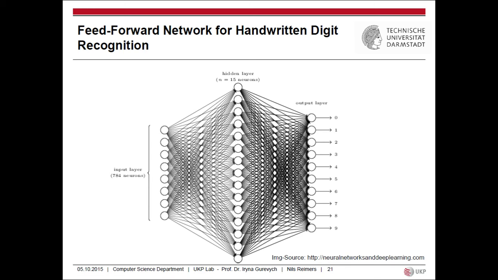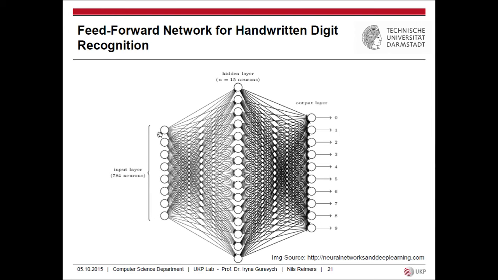How does a feed-forward network look like in real? So there's a really famous example of handwritten digits, which are 28 times 28 pixel images. So these are in total 784 pixels, and you represent these 784 pixels as 784 neurons. That's your input. Then you have your hidden layer, in this case 50 neurons, and then you map it to your output layer, one output node per class. So you have one which represents a 0, one which represents a 1, and so on until 9.